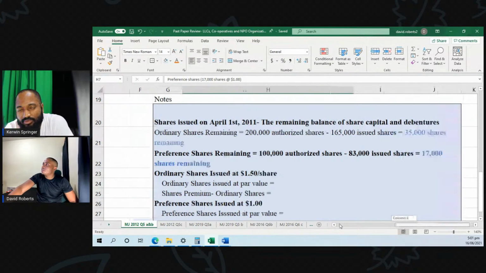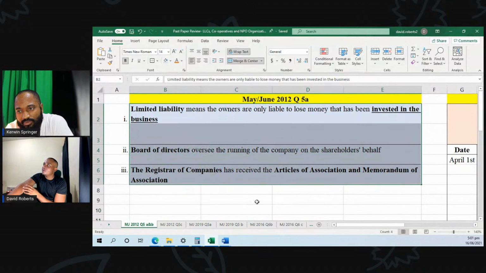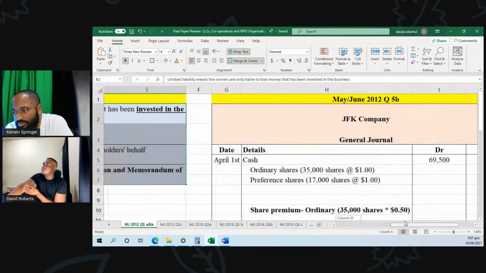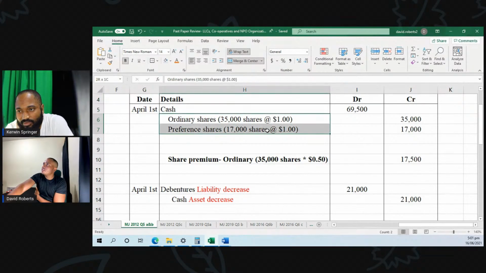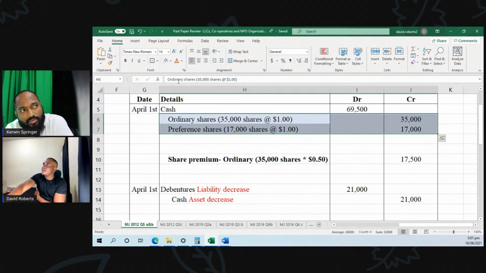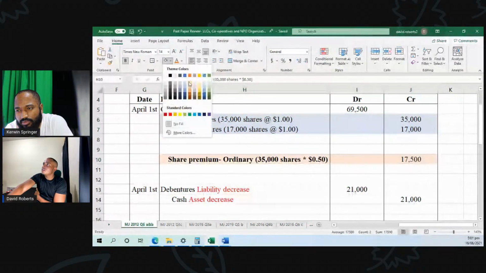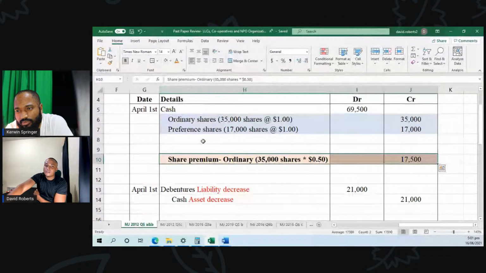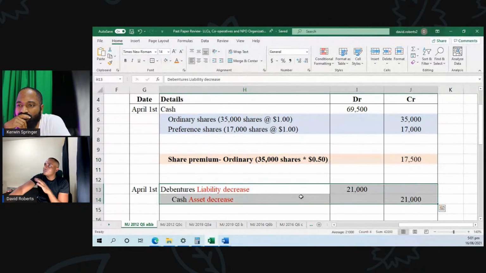let's go through the questions quick, just from the top. Bam. These were the theory questions. When we're doing the general reserve, we know that we have the ordinary and preference shares. These are at par value, or the price when authorized. Then the share premium is the difference between the amount authorized and the amount issued. The debentures, well, this was a return on debenture, so that's how we got that.